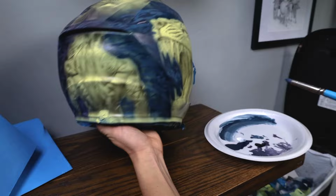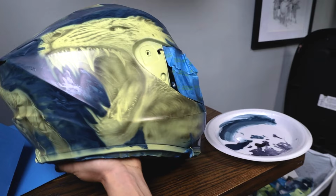Okay, so I think this is good for now. I'm going to go ahead and I think now it's time to start working on one of the main pieces. And I think I'm going to begin with this devil up here.